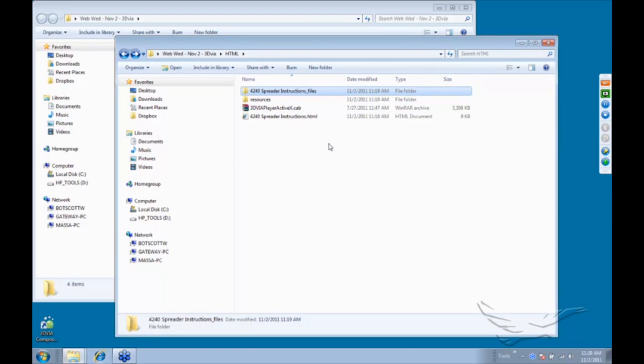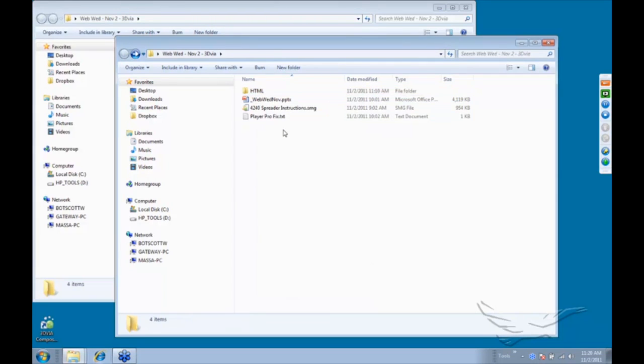Now this folder, see I'm in the HTML folder, I can copy this, put it anywhere, and call it like HTML template. And I never have to publish out of Composer 2012 again. You just need to publish once out of each version of 3DVIA Composer. The only reason you have to do it one time from each version, like when 2013 comes out you'll have to do this again, is because this ActiveX cab file is created with the new version. So this ActiveX player is the 2012 player. If I was using a 2011 template with a 2012 SMG file, it's not going to be compatible.